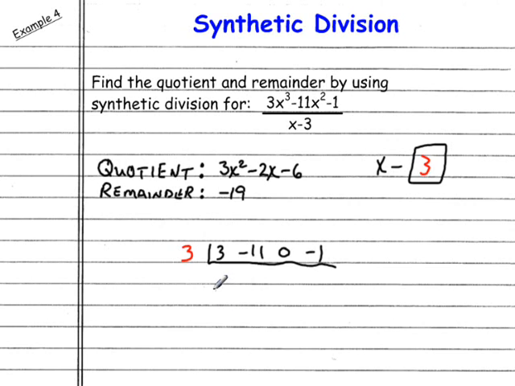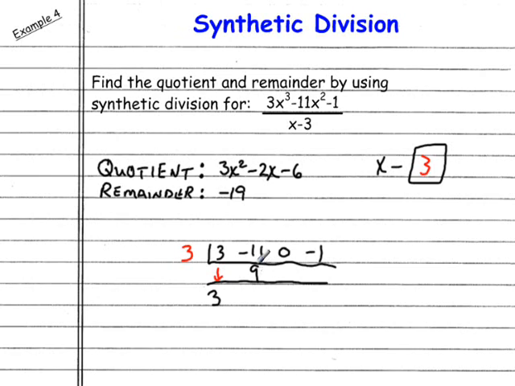Now, before we continue, we draw another horizontal line, leaving some space between the top 2 rows. And here's how we proceed. We start with this 3 coefficient, and we drop it all the way to the bottom to get ourselves started. We put that 3 right here. Now, every time we see a number down here, it gets multiplied with this synthetic divisor. So in this case, we'll say 3 times 3, of course, which is 9. And that result goes in the next column in the middle row. So we write that 9 here. 3 times 3 is 9.